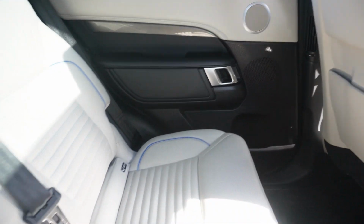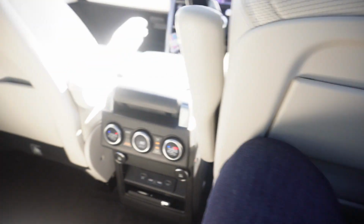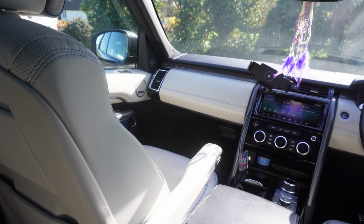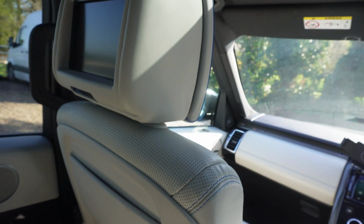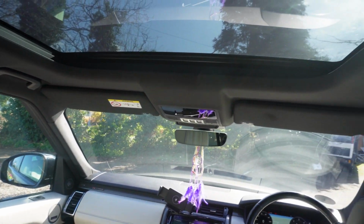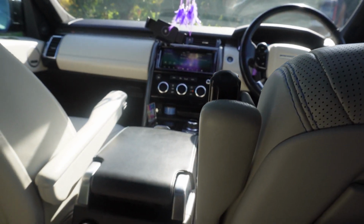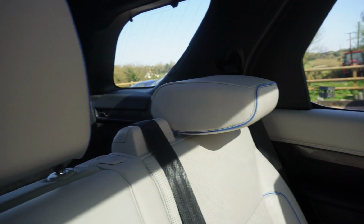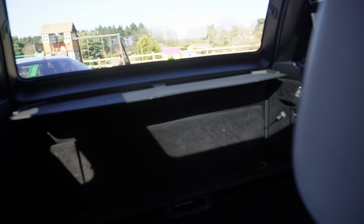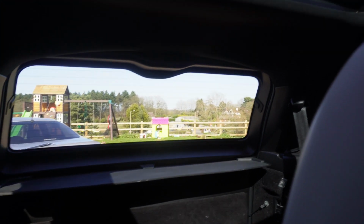But otherwise, 3 people sitting in here, very comfortable. I mean, I'm 6'3", and even with that seat where it is, my legs are just touching the seat, but you know, I'm comfortable. I could sit here on a long journey. You could take me far in this and I wouldn't have any complaints. Generally, very beautiful interior. Lovely having this panoramic roof, lets the sunlight come in, which is nice. And once you pull that central armrest down, it's great. And it's so nice to have those 2 seats in the back, and if you don't use them, then you've got such a massive load capability, which is lovely to have.